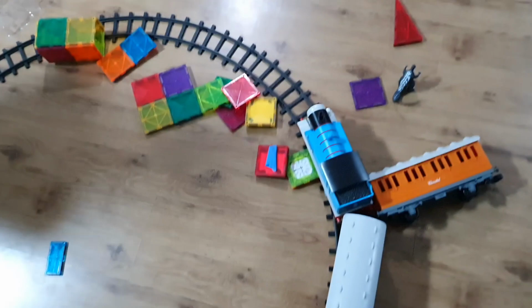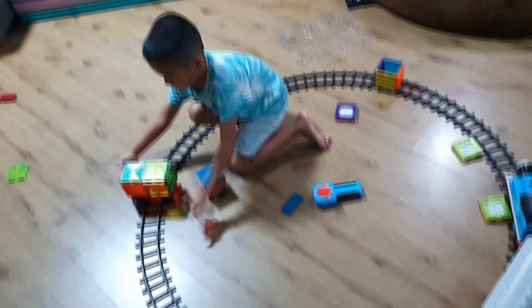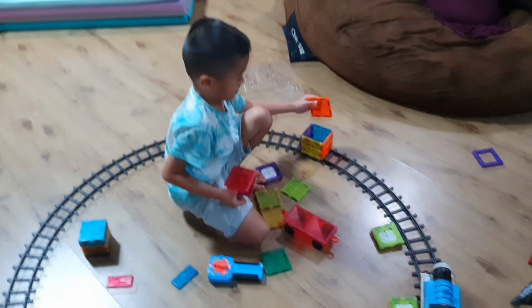What happened? It collapsed. It collapsed on Thomas, bro. Oh my gosh, poor Thomas. I'll build Big Ben again. One more time. So this is the third time you're building a Big Ben to be run over by Thomas. Okay?